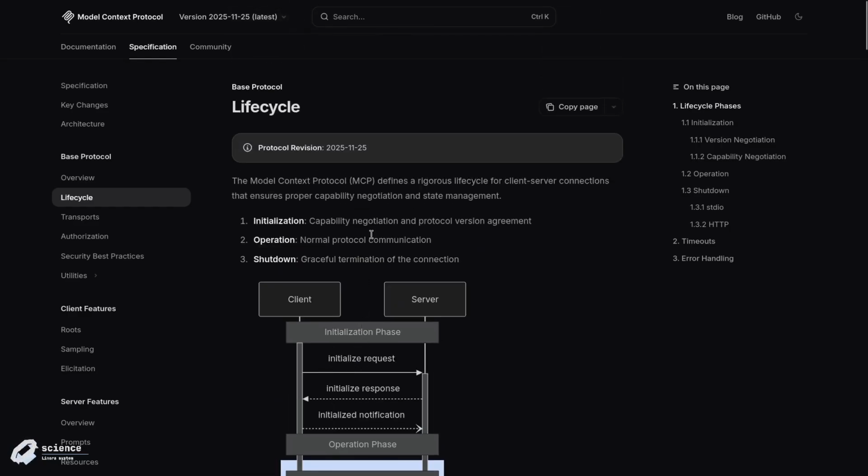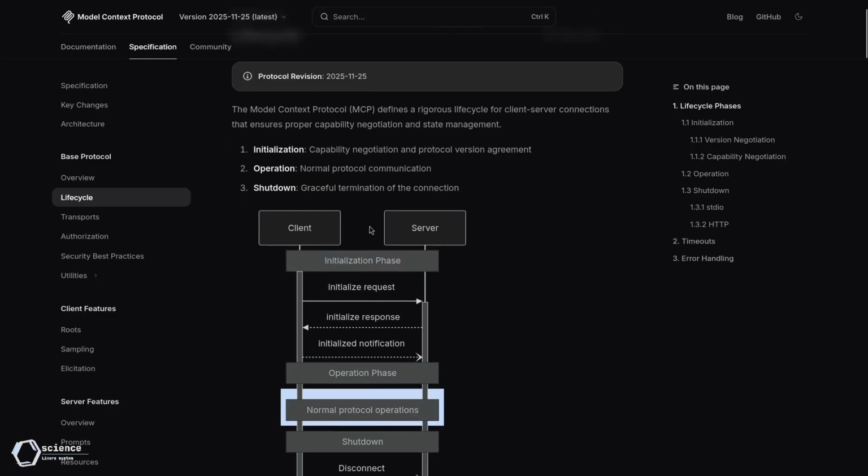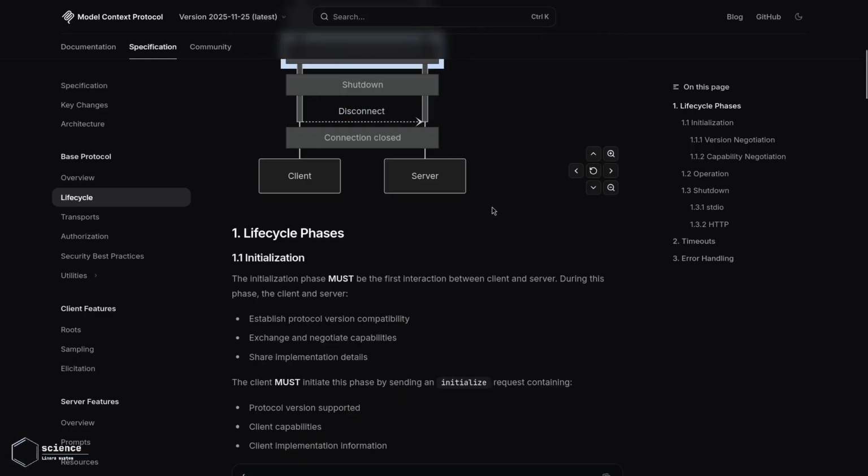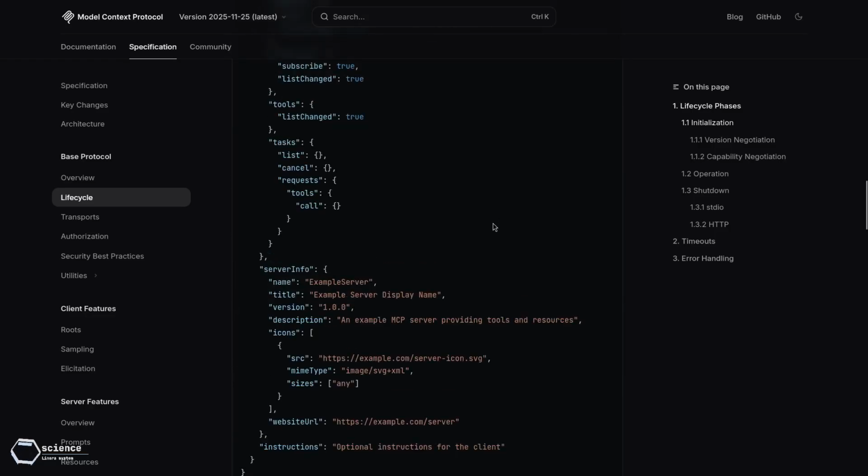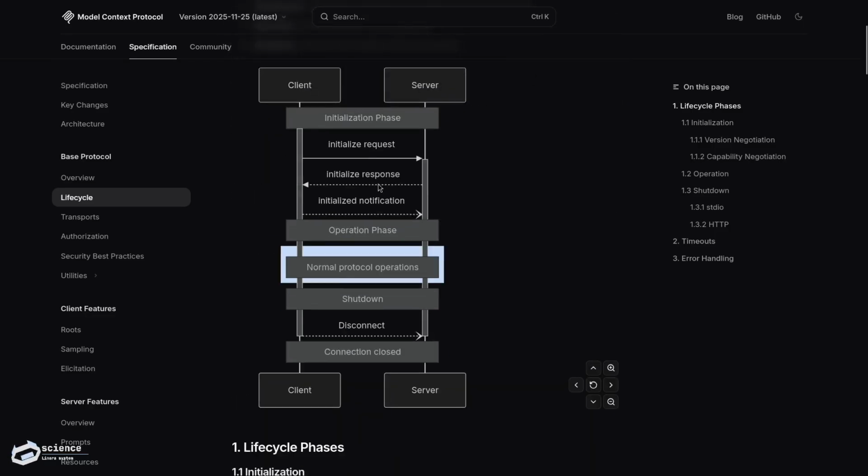Okay, lifecycle means just how client and server communicate. These are abstractions over the network protocols.